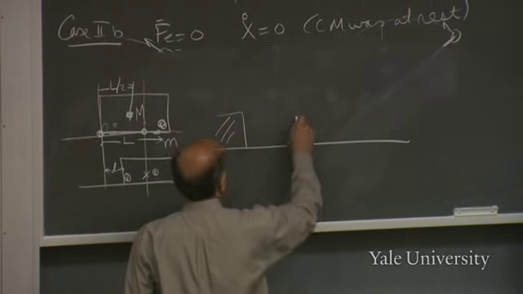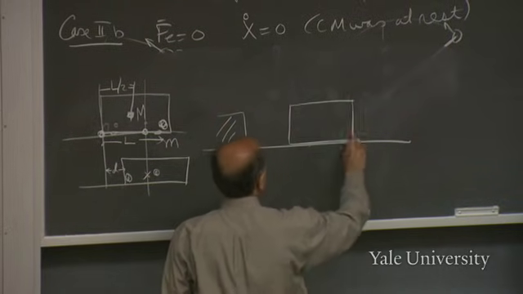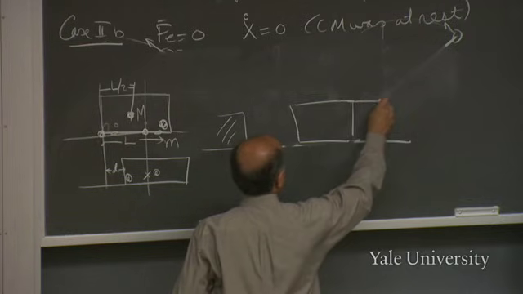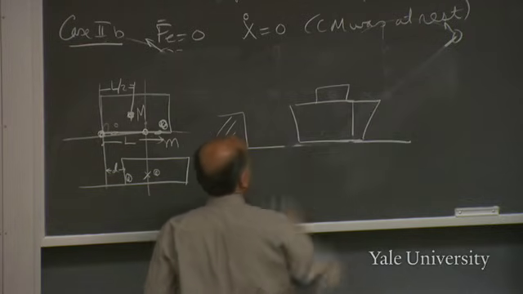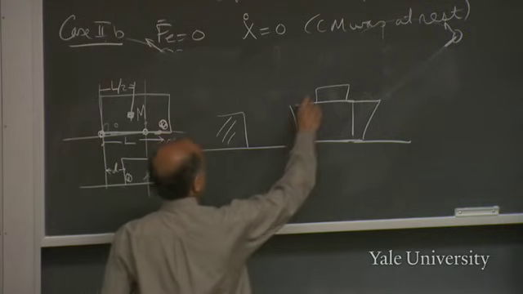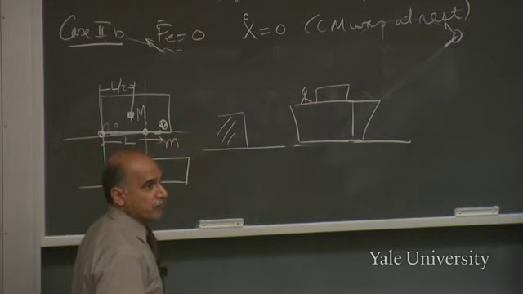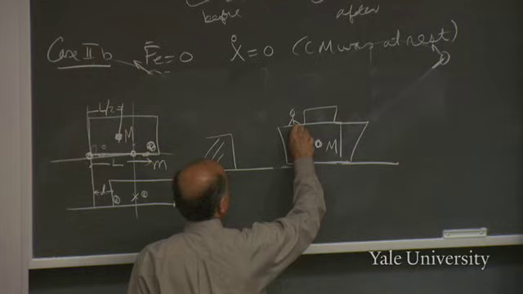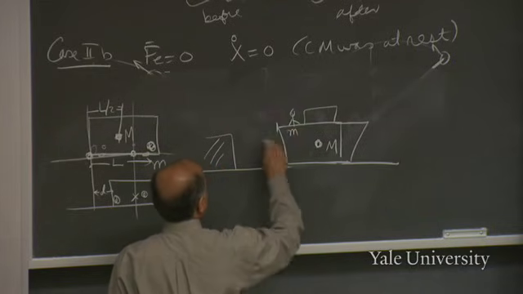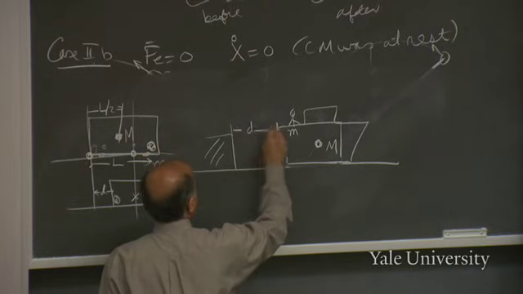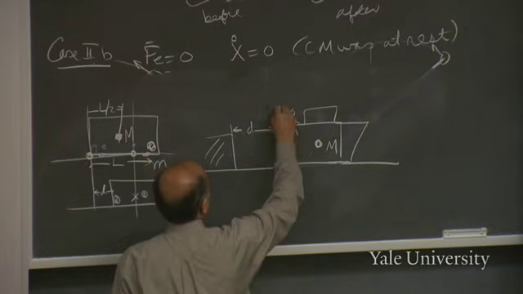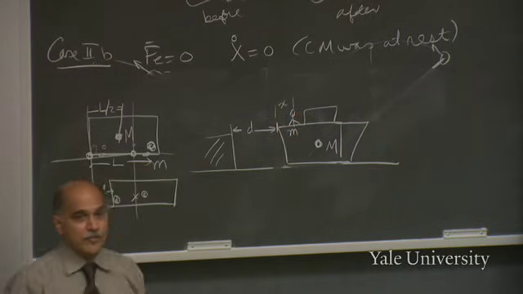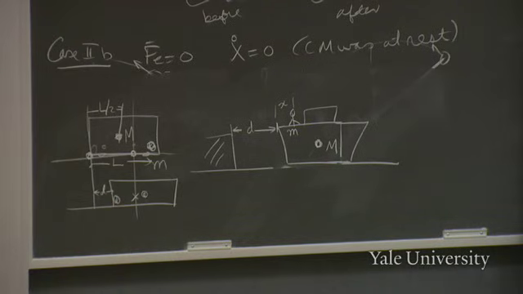Here is a shore, and here is a boat. Maybe I'll show the boat like a boat. Here it is. Okay, that's the boat. Now you are here. So the boat has a certain mass, which we can pretend is concentrated there. You have a little mass m, and the boat is at a distance, say d, from the shore, and you are at a certain distance x from the edge of the boat, and you want to get out. Okay, you want to go to shore.